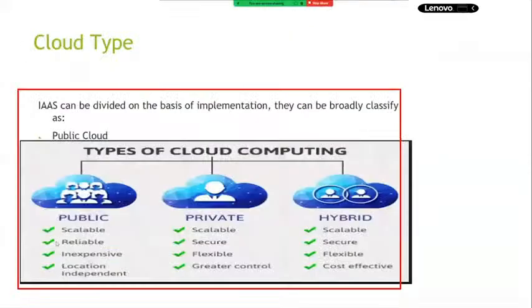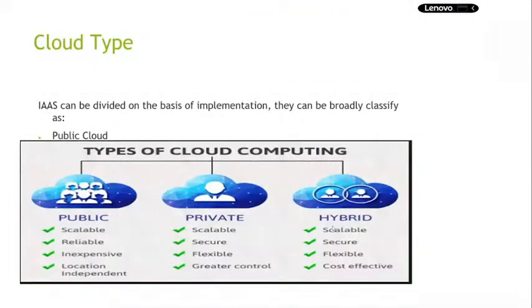These are the types of cloud. What are the types of cloud? One is public, private, hybrid. What is public, guys? It's a generic term, right? What is public? Accessible by all. The resources can be accessed from anywhere in the world. That's called public. I am repeating: resources that can be accessed from anywhere in the world are called public. For example, I have created one virtual machine. If I share the username and password with you, you can sit anywhere in the world, communicate with my machine and perform the activities.